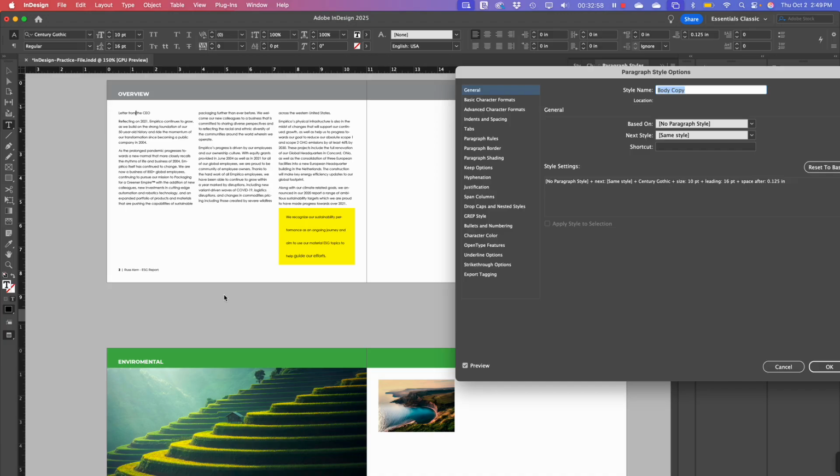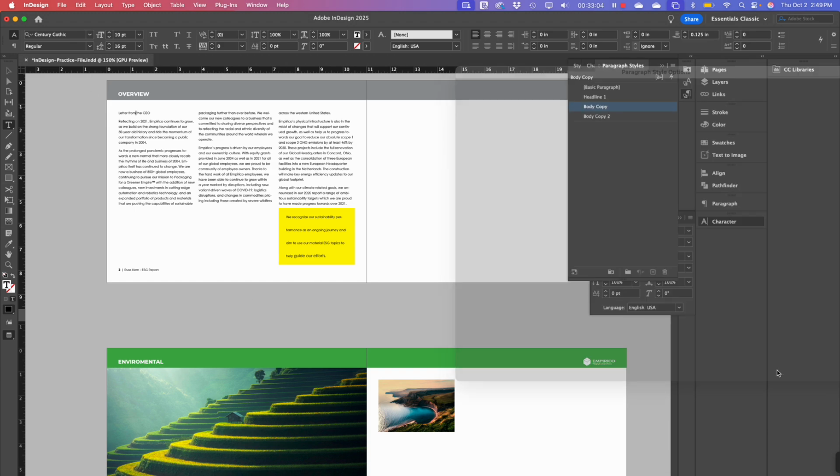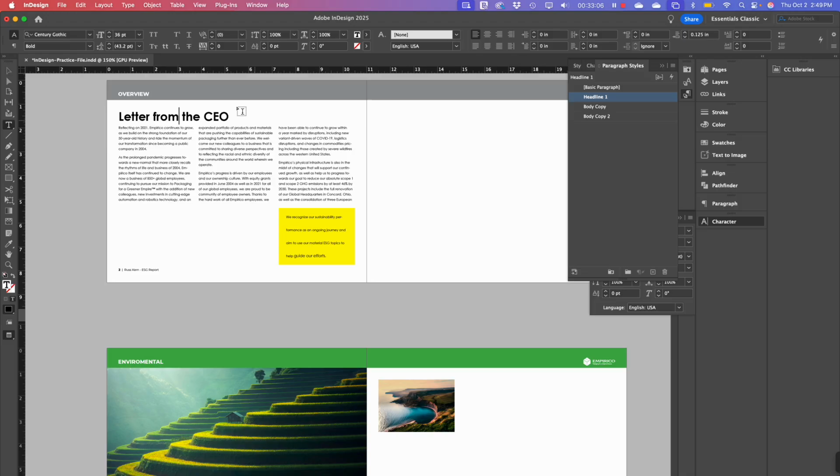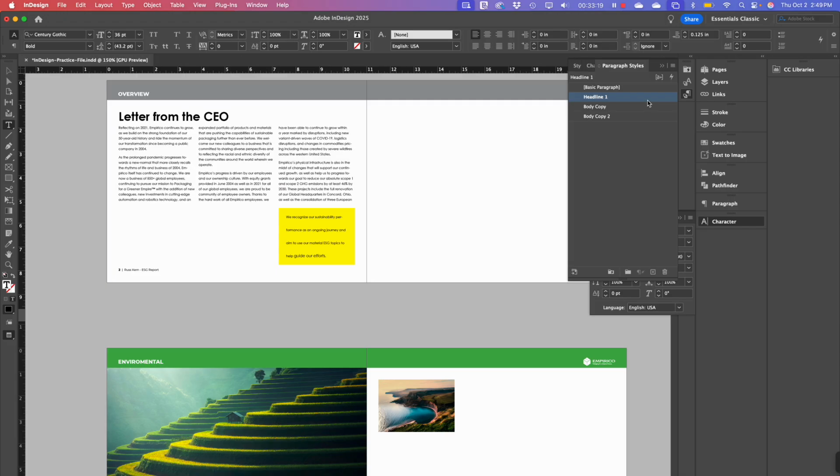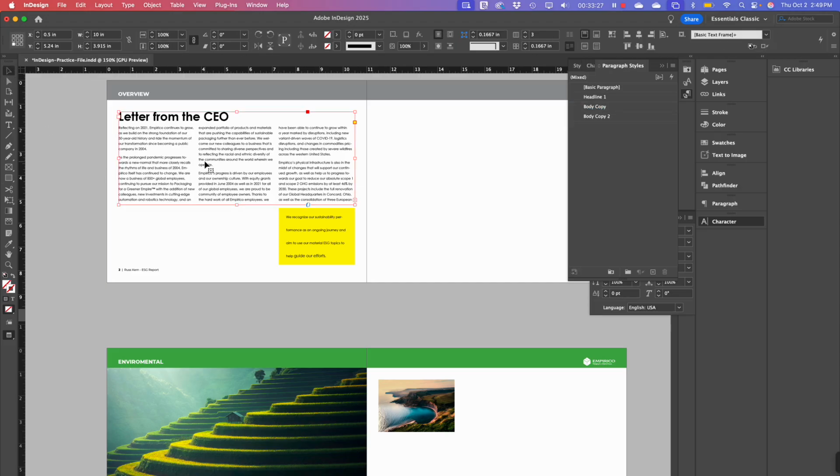All I've got to do is have a cursor sitting inside of a block of text and it'll change it. So if I've got my cursor sitting in the middle of my body copy and I decide I want to make a change to my headline, as soon as I click my headline, it changes my body copy. It's a little bit touchy that way. So you've got to kind of watch out for that. But it's manageable.